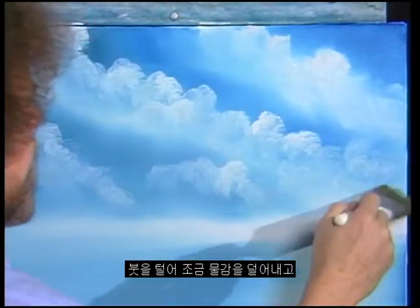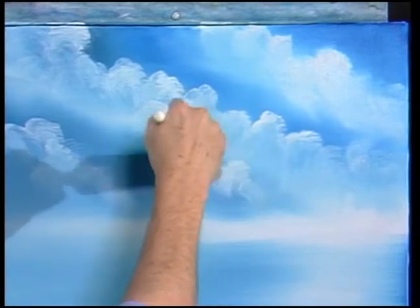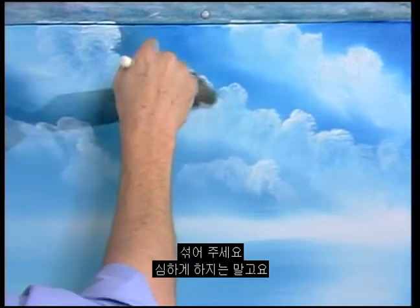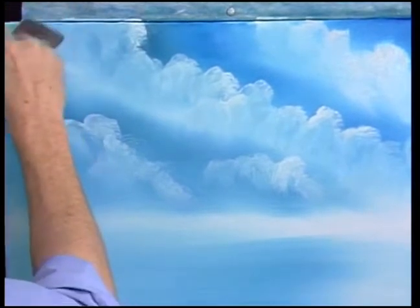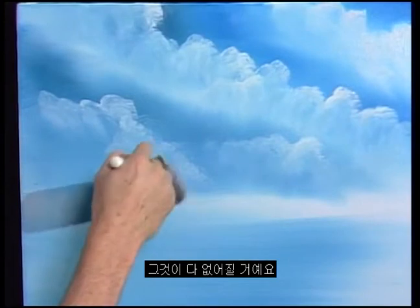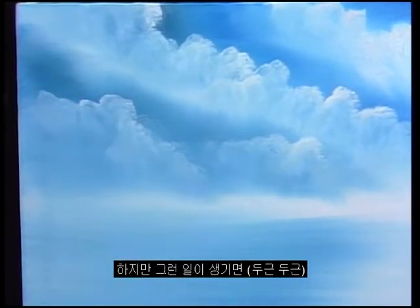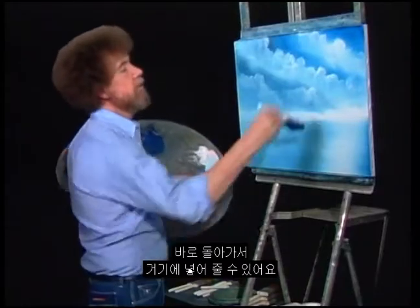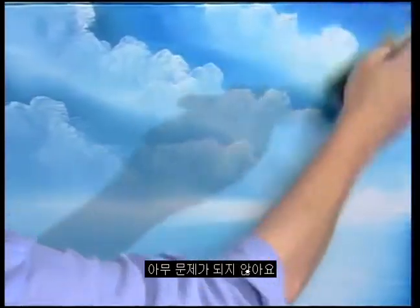Take out the little brush strokes, corner the brush, just sort of wind this up, mix it up, just mix, don't overdo. If you blend too much, they'll just disappear. They'll go in and leave you. You'll be sitting there all by yourself. But if that happens, you can go right back and drop them right back in. It's no problem at all.